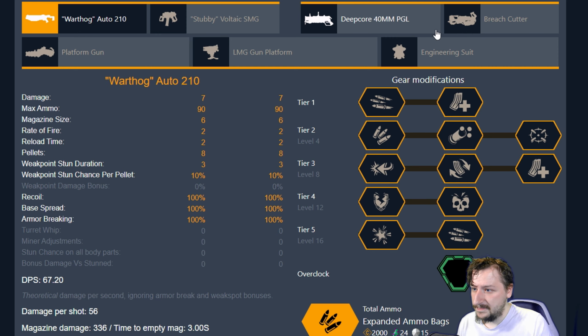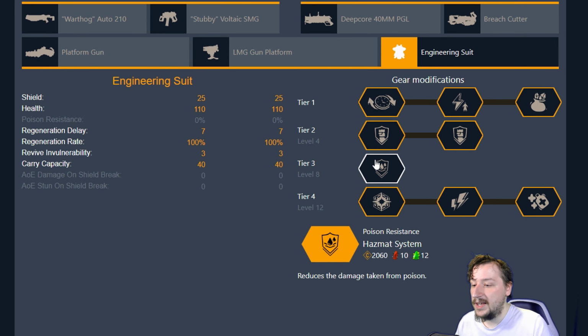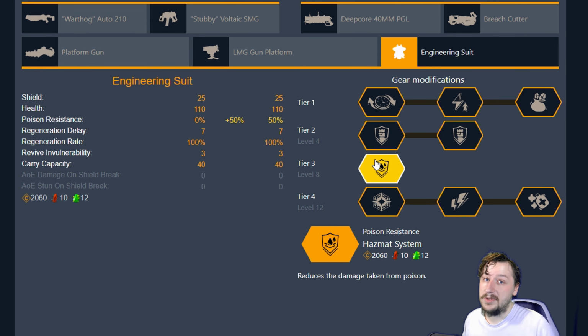For the engineer suit, we have hazmat system. This reduces poison damage by 50%. This is also really good, especially if you're in the bog. Having the poison mushrooms hit you is less annoying as engineer. It's still annoying, but it's not as bad. And this will also count towards like the Praetorians' death cloud that they put out. You'll take reduced damage from that.